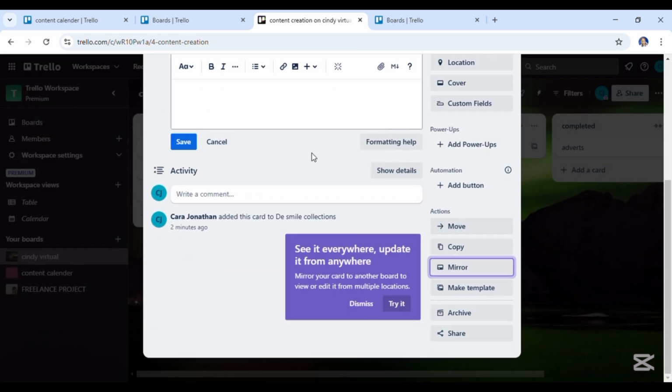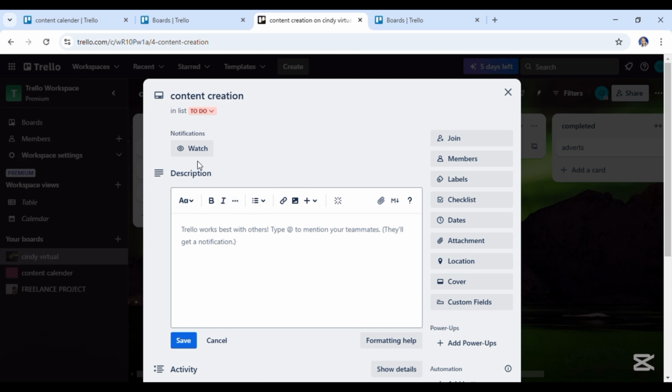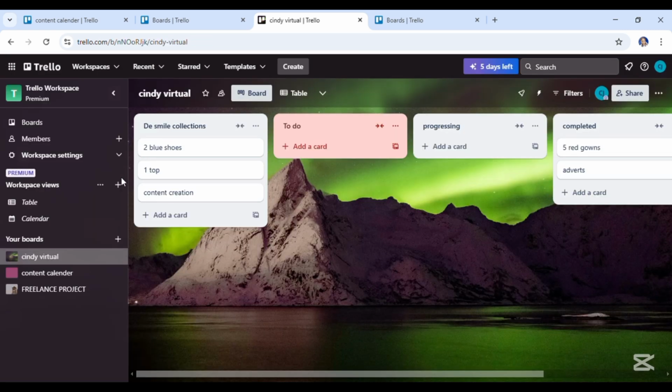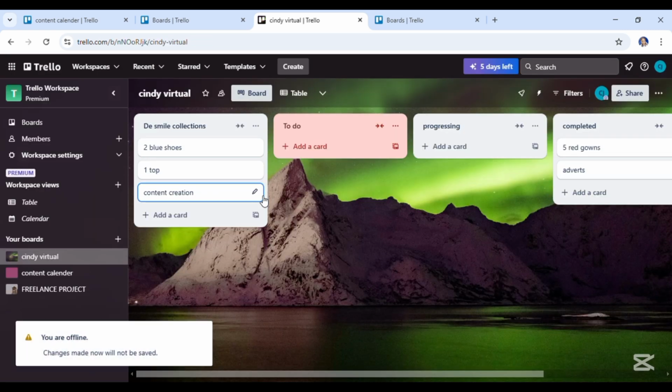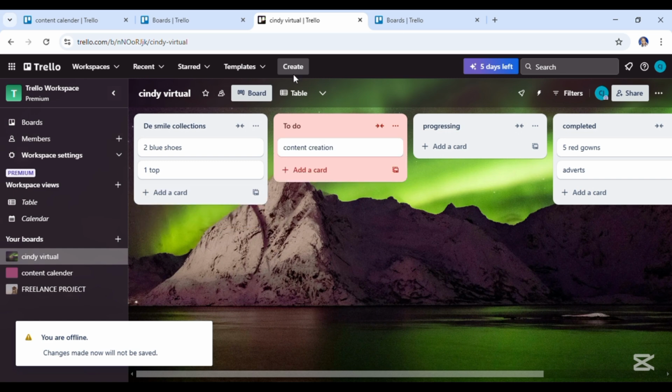It needs emergency action. So you can just decide to put your description about what you are thinking of and all that here. You can decide to add labels, okay, to it. So it's as easy as that. I don't want this video to be very long. You can actually make your findings on other channels and get information on how to do other things on Trello.